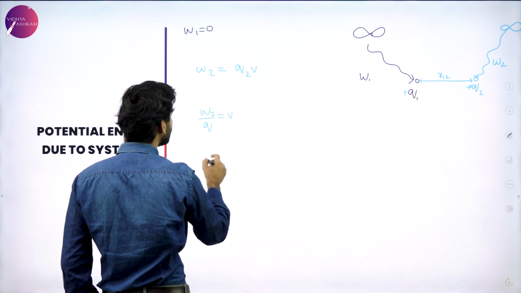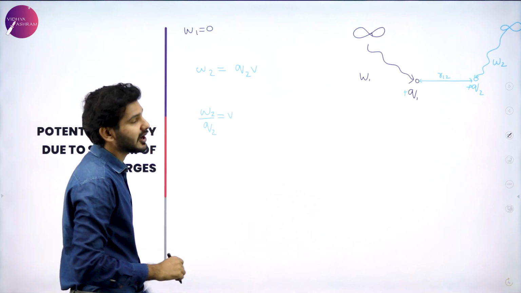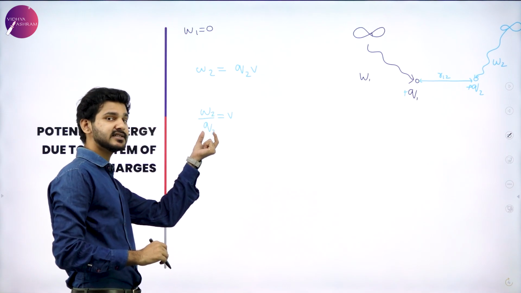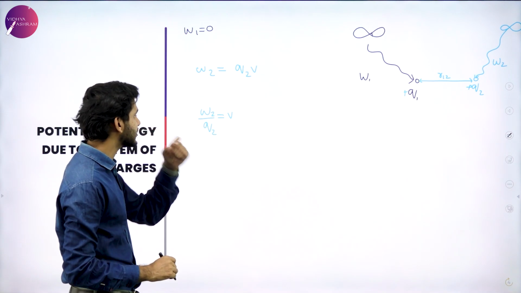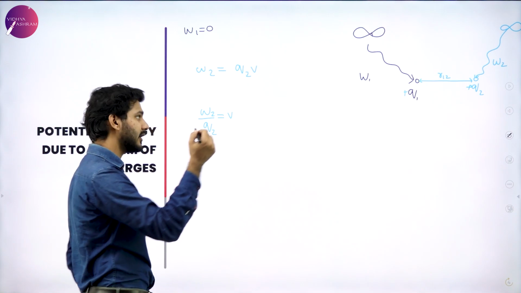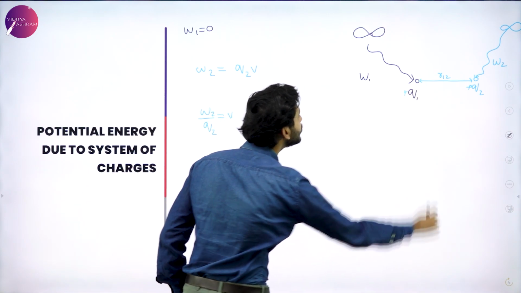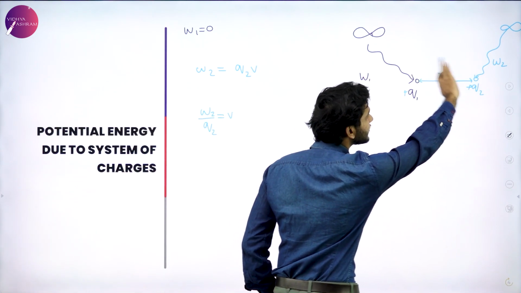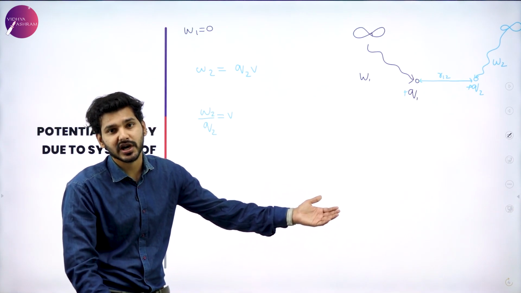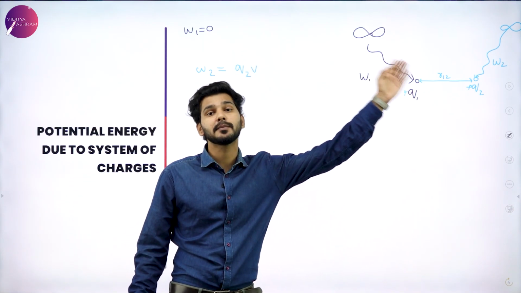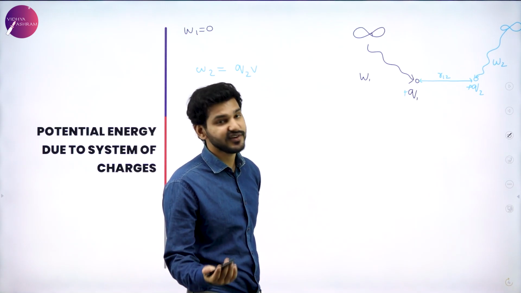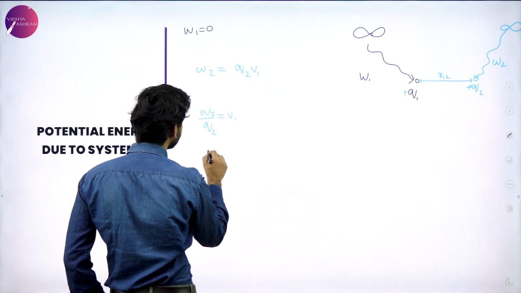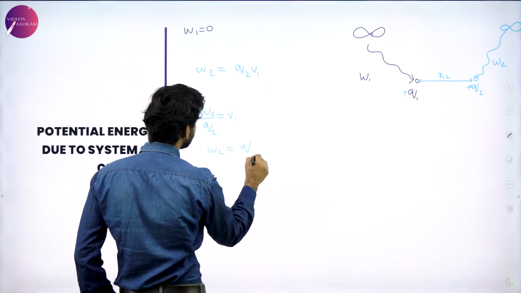So this is W2 and this is the second charge I'm bringing. Work done per charge. Work done is the second work and the work done per charge is the second charge. So work done per second charge will give you the potential V. But that potential is due to Q1. There is a charge Q1 there, which means that around this charge there will be a potential due to that particular charge, and since that charge is Q1, that potential experience will be V1. So let's say this is V1, so I'll rearrange this and I can say that W2 is equal to Q2 V1.